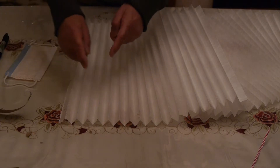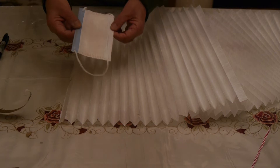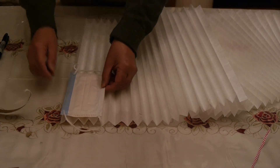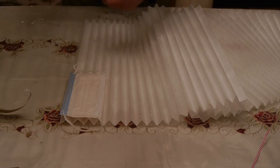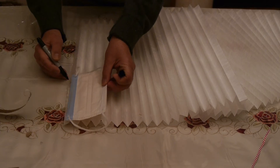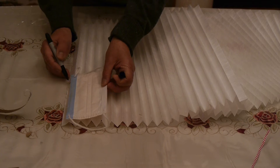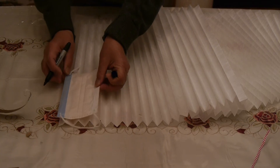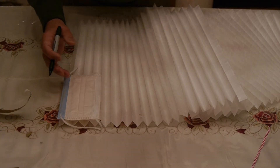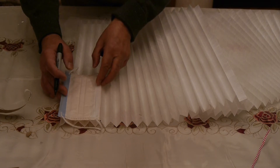I am going to pick up the mask — I have a spare one — and place it on top of the filter so that the orientation of the pleats is in the same direction as the mask's pleats. I am going to mark the width of the filter and also the depth of the filter.